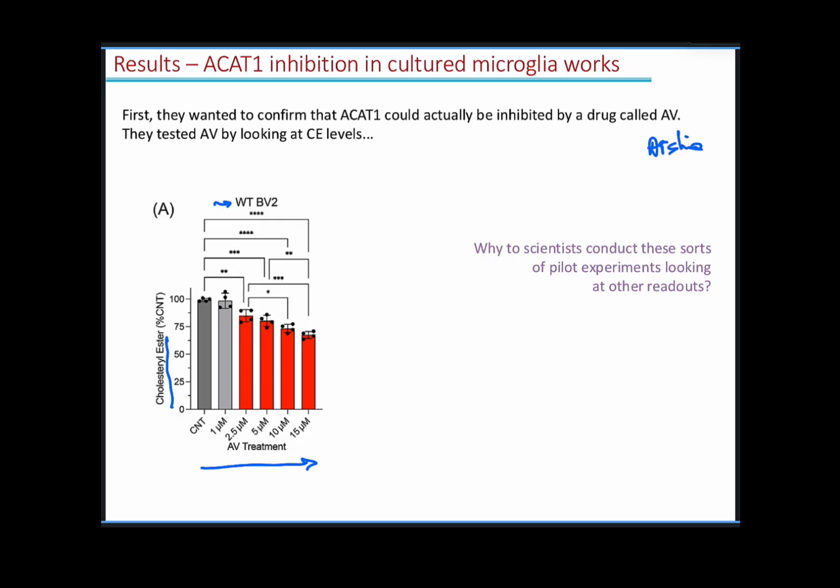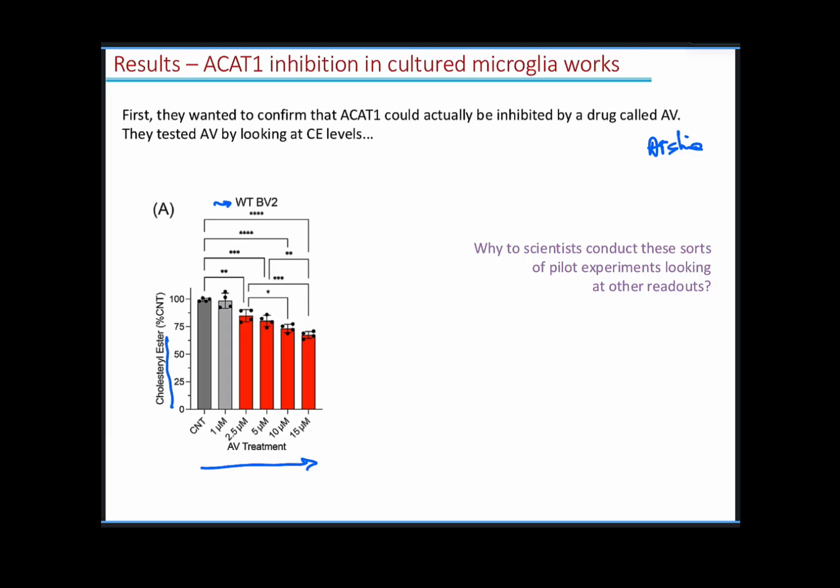Fair enough, but that's what we, in a way, already said, right? That this is just to confirm that the drug is working to lower the levels of CEs, right? So confirmation, it's reassuring, but that's sort of the first reason that we discussed. The mechanism of action, so how do you derive the mechanism of action from this? Fine, but would this experiment show you any of that? This experiment stops at saying you inhibit the enzyme, you get less of the product that the enzyme normally makes. No receptors, no anything.